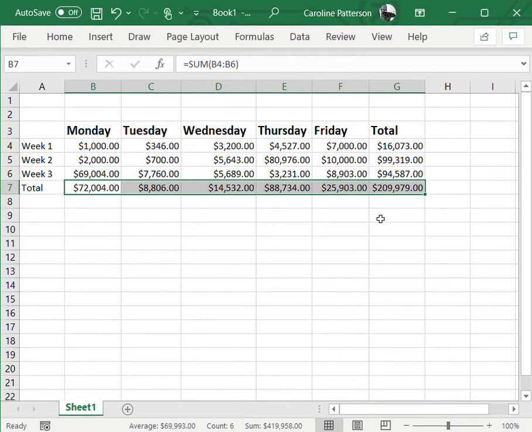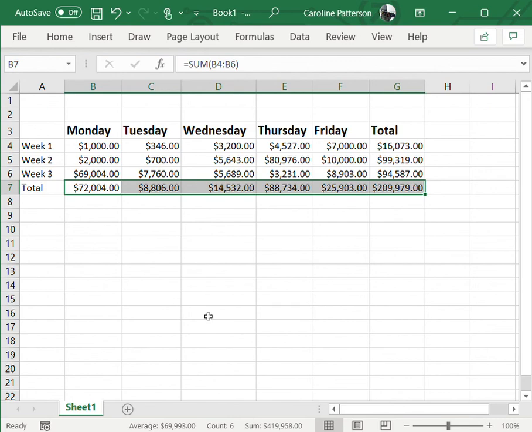But we're going to stop here today, and at another lesson, we will actually go into a little more detail about how to format your spreadsheet to make it look really professional, and also how to actually build a chart to show how this is changing from one week to the next and on which days you have the most sales.